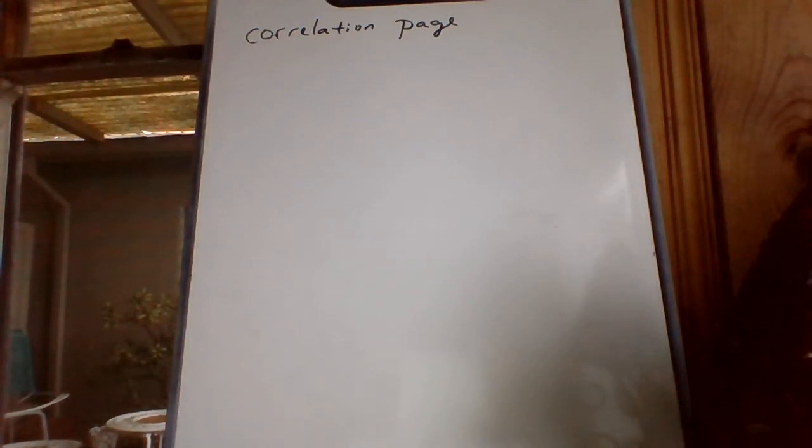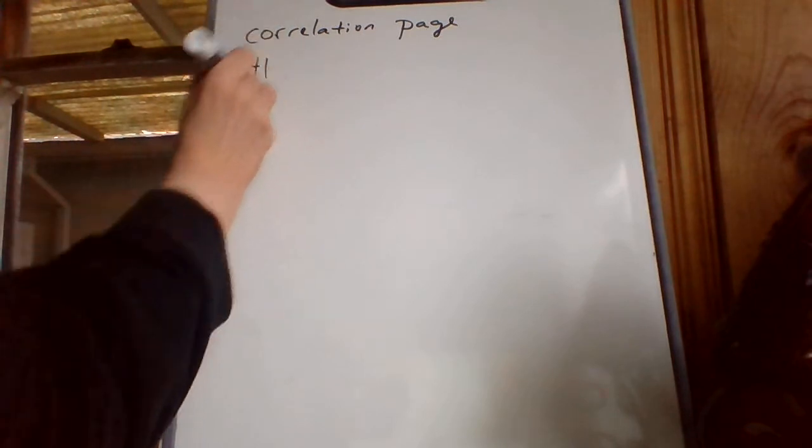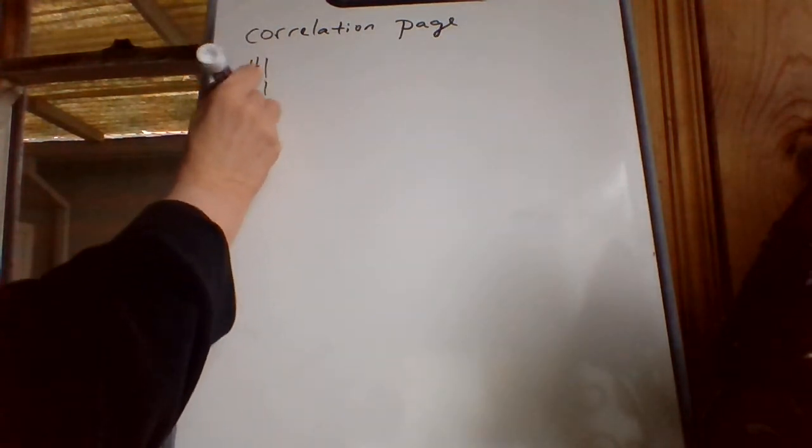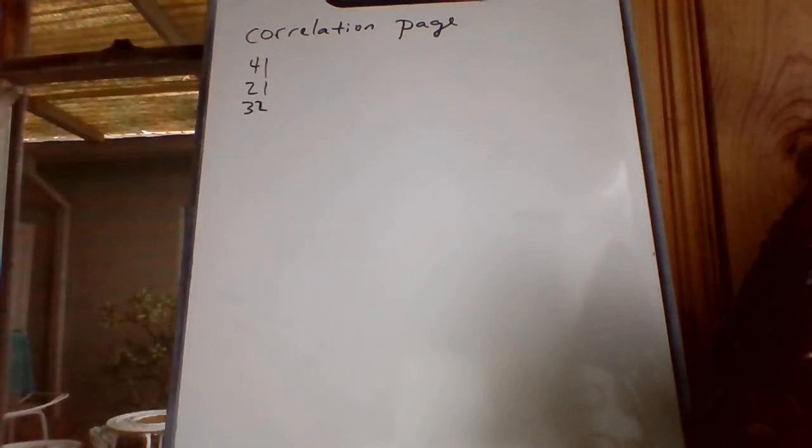Okay, so now we're on that last page, before you get to a conclusion page for your project, the last page with new information in your project is this correlation page. What you're going to do is take all of the numbers that you got for question number 1. So if maybe question number 1 was age, you're just going to put them in a list. Okay, and this is all going to go in the first column of an Excel spreadsheet.